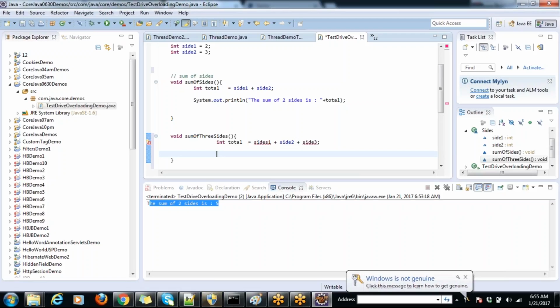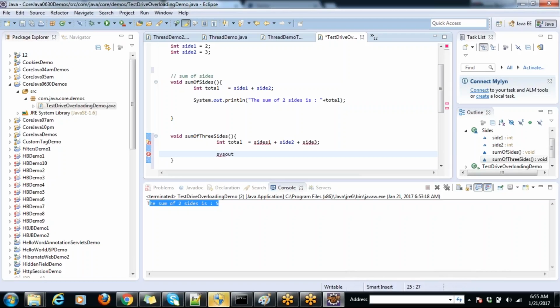The system.out.println shortcut is sysout. Type sysout and give Ctrl+Space together. You can see Eclipse will automatically expand that as system.out.println. And inside this, we can write a message: sum of 3 sides is nothing but this.